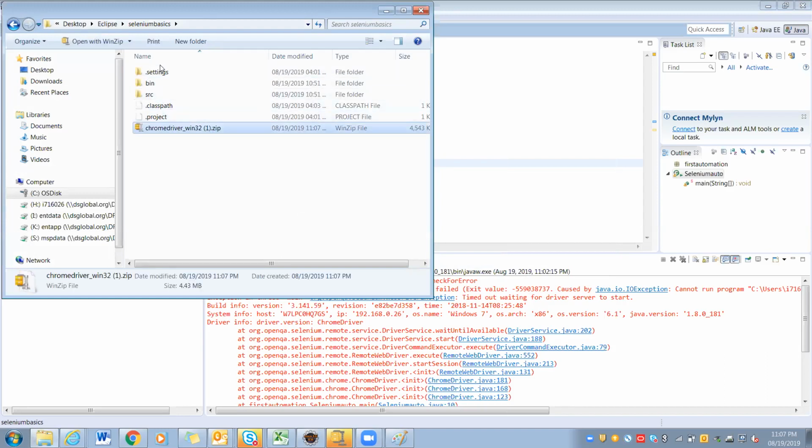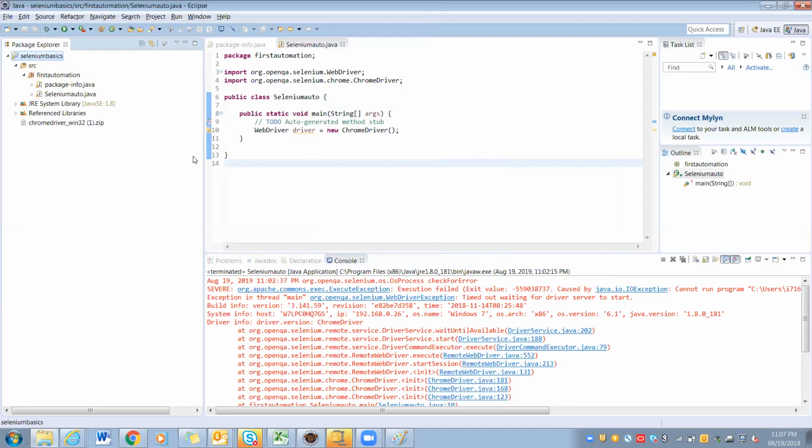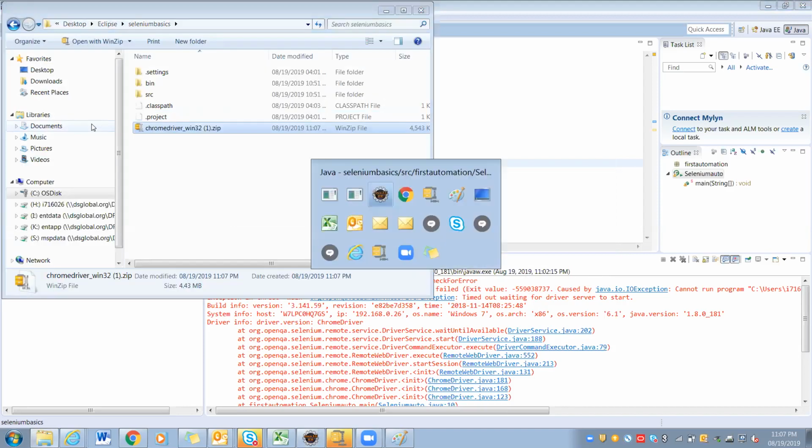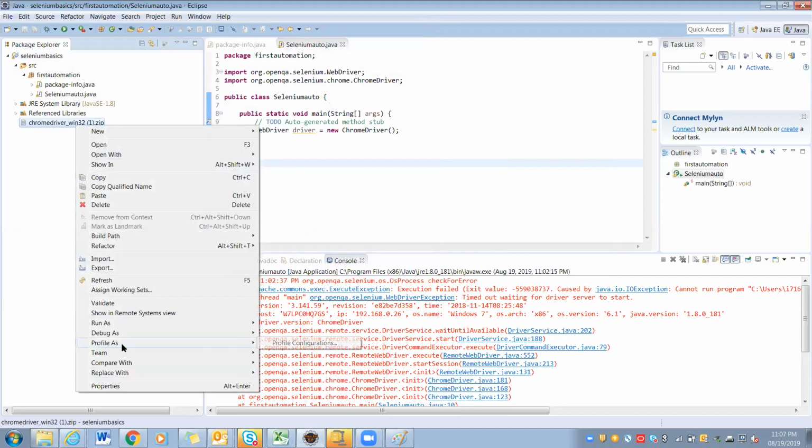No. This is a zip file, right? Yeah, that's a zip file. No, a zip file will not work, right? So right click, extract here. Oh, I think only the zip file got copied. Okay, got it. No, go there. Go there. I can delete this, right? I don't want the zip file.